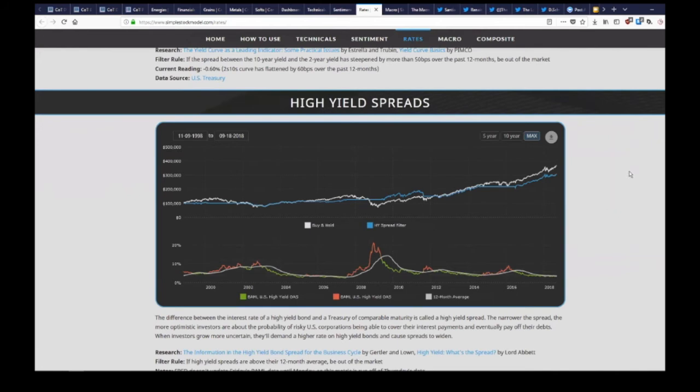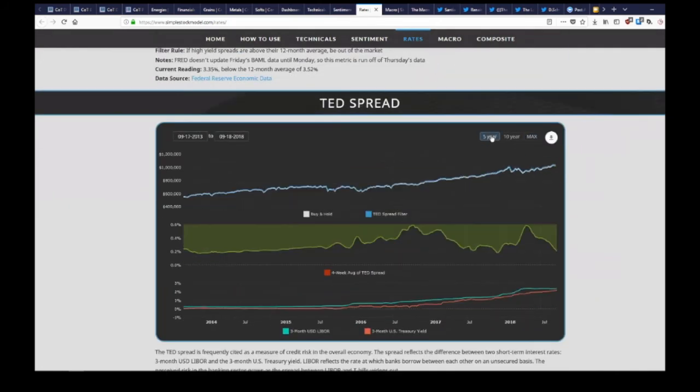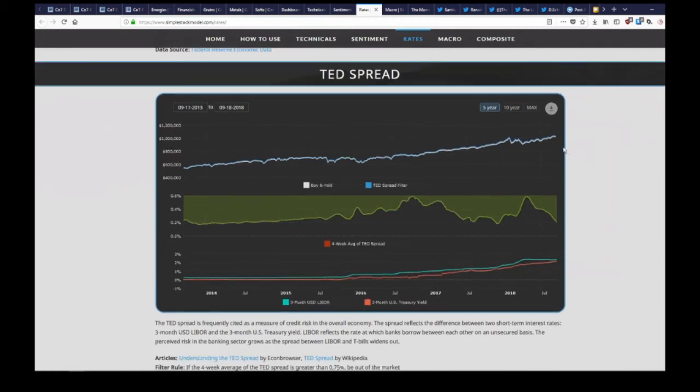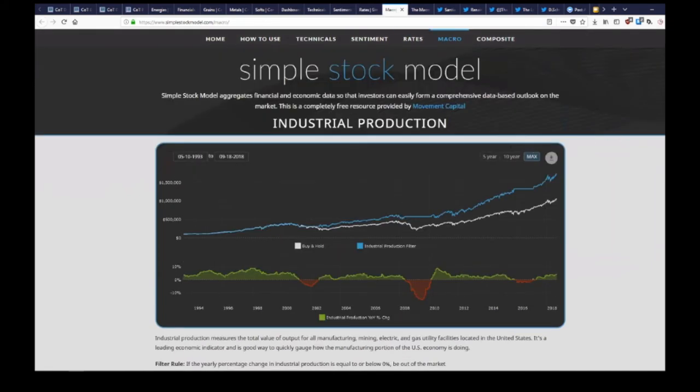People are freaking out. Not the case right now. This is the TED spread. It's a measure of stress in the banking system. If you remember, earlier this year it was a big headline. Everybody's freaking out over the LIBOR OIS spread, which is related to the TED spread. The TED spread is just LIBOR, which is 3-month unsecured, minus 3-month Treasury. It's fallen back. I think we're almost at year-to-date lows for the TED spread, and 3-month LIBOR is just a hair above Treasuries now. And so finally, we've got macro indicators.